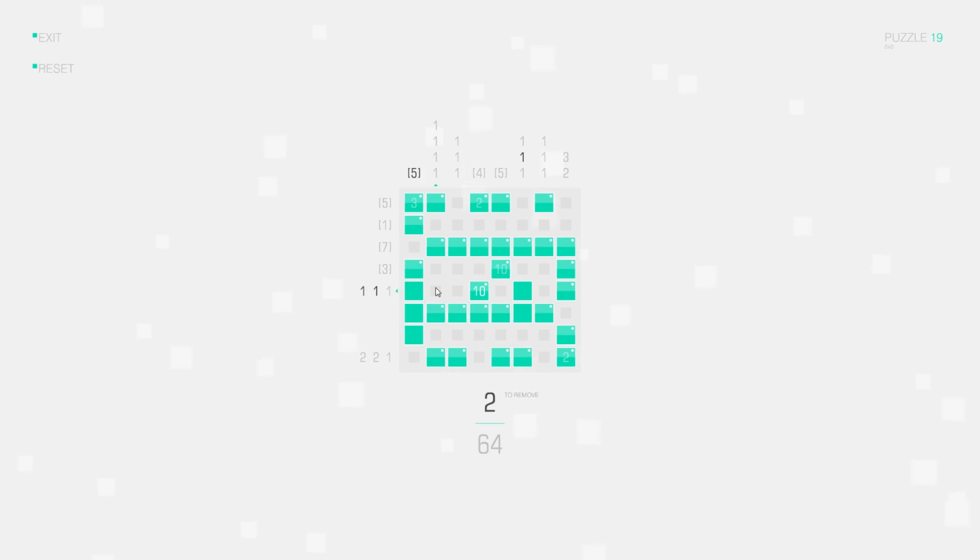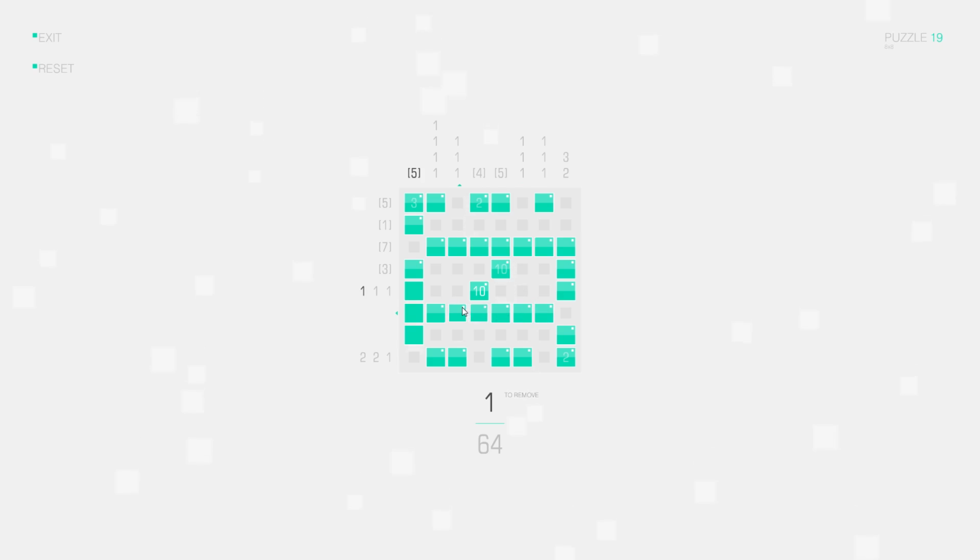Now I can play the what if game again by thinking what happens. What if this square was marked here? I would have to delete this square, because it would be a separate square here, and I would end up with 1, 2, 3, 4, 5, 6, 7, 8, 9 squares again maximum for a group of 10. So that doesn't work. I have to put this square here, and I can delete this square.